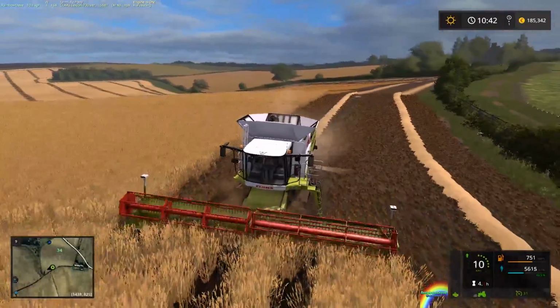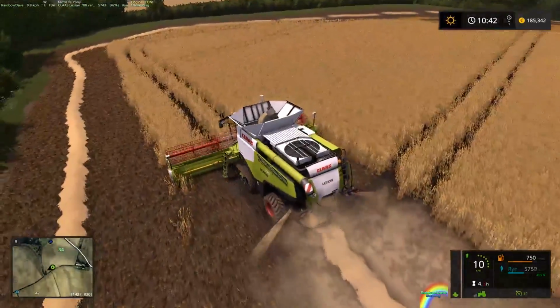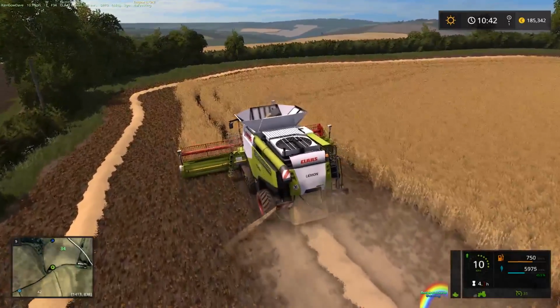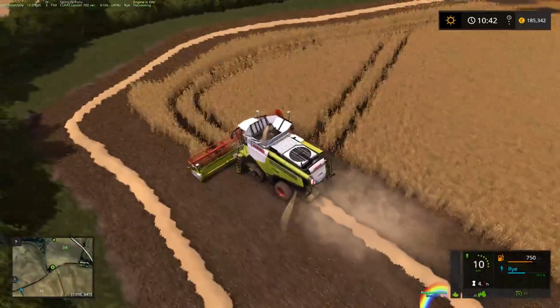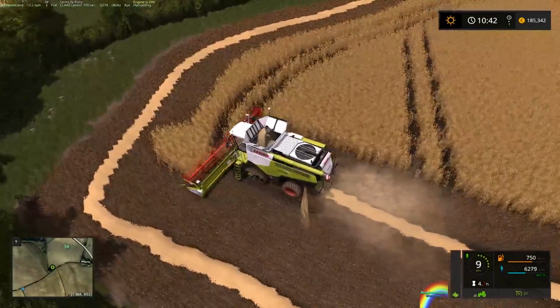So, plans for this map, because I do have a few little plans for the map. I would like to get another couple of fields. I would like to do a bit more with the animals. I'd like to do a bit more forestry as well, and I think something that I'd like to do with the forestry is actually selling the logs.